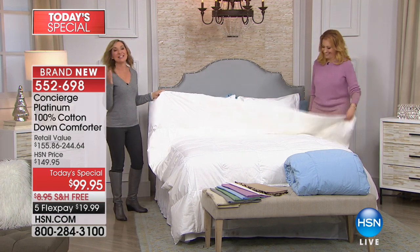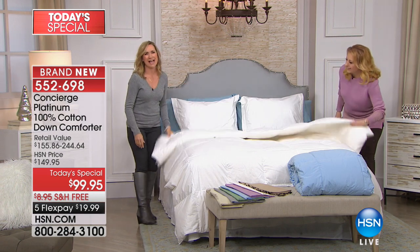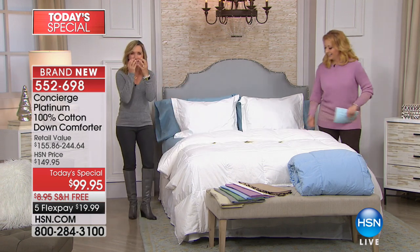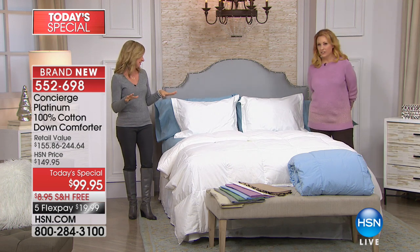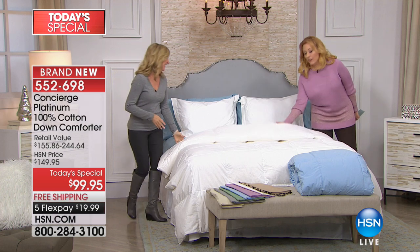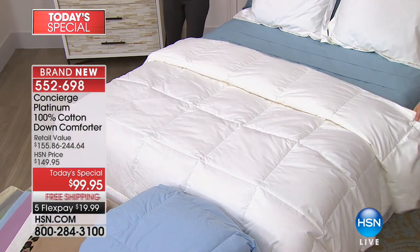Well, what happens every time we do a down comforter is we'll get reviews that say, oh no, it's flat. There's nothing inside. It's because it's compressed and all the air is removed. So give it 2 to 3 days before you judge it. It's going to get fluffy. And those of you that have owned down comforters over the years know this, but we just wanted to give a little tip.